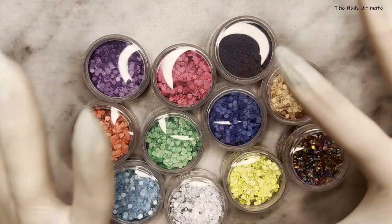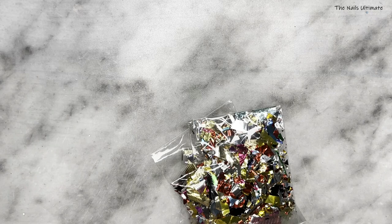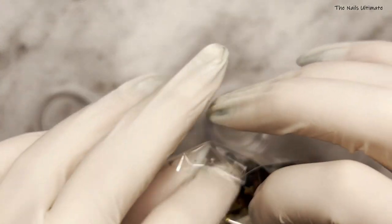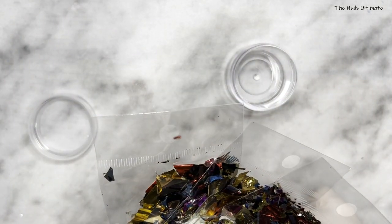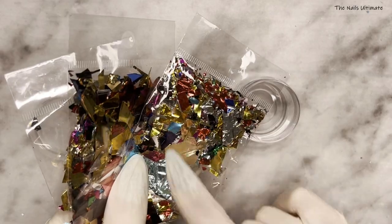Now I'm going to put all of these foil pieces into one of those bin containers. I hope it's going to fit — if not, I'll need to find some other way. I purchased this in my local store because you can use all of these pieces for nail designs. I don't think they'll fit in a jar — they're chunky pieces. If anybody has an idea how to store these, let me know, because I don't like the way they're separated in three bags.